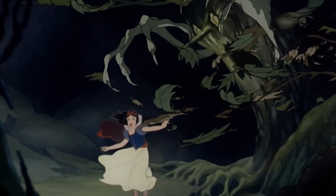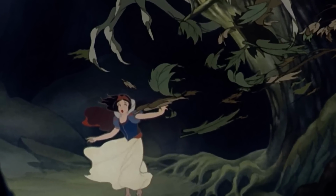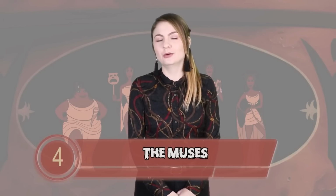At number 5, we have Snow White getting groped by a handsy forest. As Snow White encounters the huntsman, she runs away into the woods, far into the forest. As a kid, I was under no doubt that the woods are a scary place to be, but it turns out I missed out on the fact that actually, they're even scarier than I thought. As she runs for a few seconds, the woods appear to be alive and hell-bent on groping the young princess. Seriously, have a look. The branches have fingers, and creepy, spindly, gropey fingers at that. Honestly, how terrifying and non-consensual. Not okay, Disney.